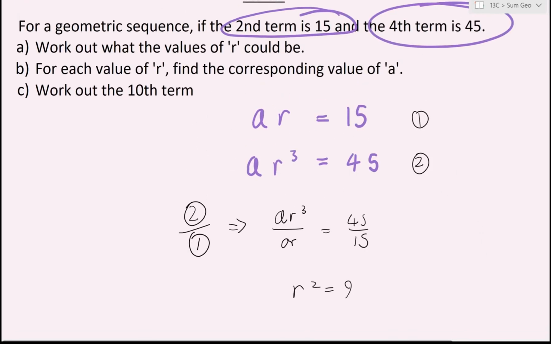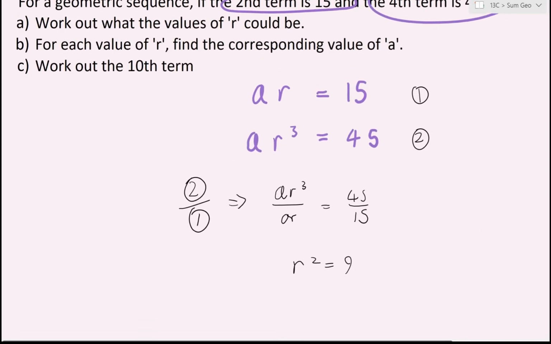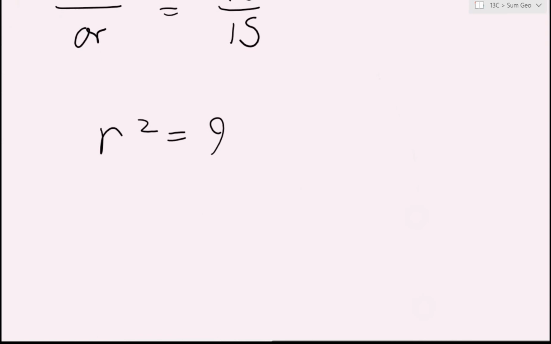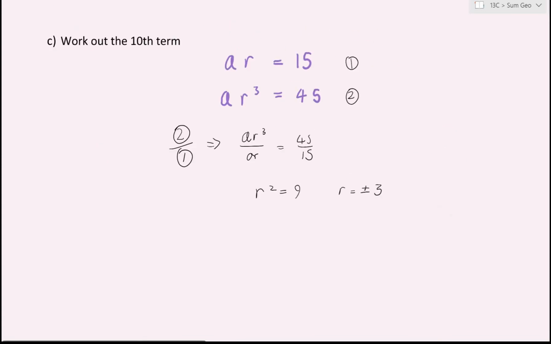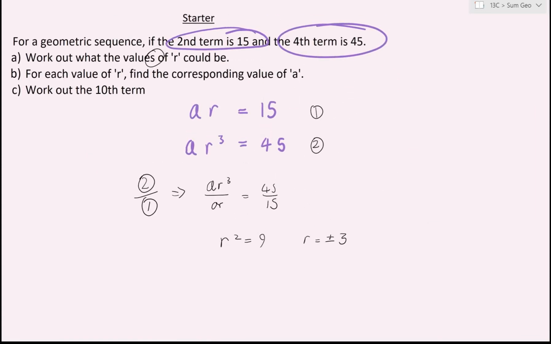Okay, this is a bit different now, and you're given a clue in the question. The question said work out what values of r it could be. And in maths papers, they never pluralize incorrectly. If they say values, they mean there's going to be more than one. So we should know if r squared equals 9, r could be plus or minus the square root of 9, which is 3. Note this is only true for even powers of r. This is not true for something like r cubed, that was only one solution. So we know r can either be plus or minus 3.